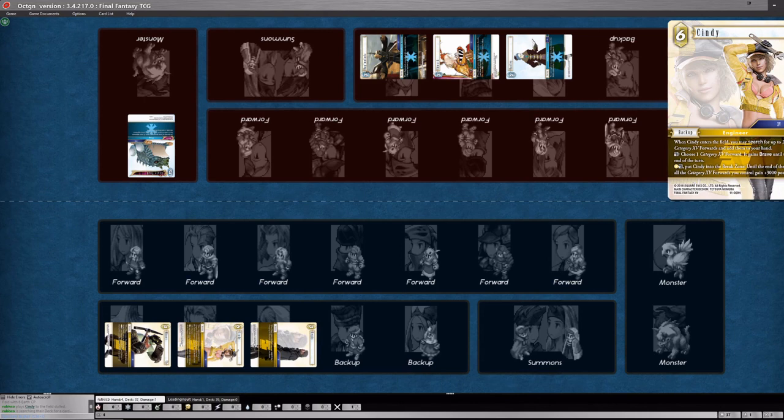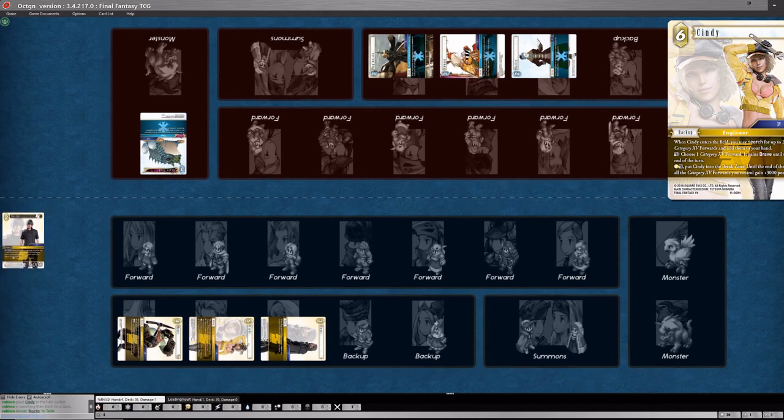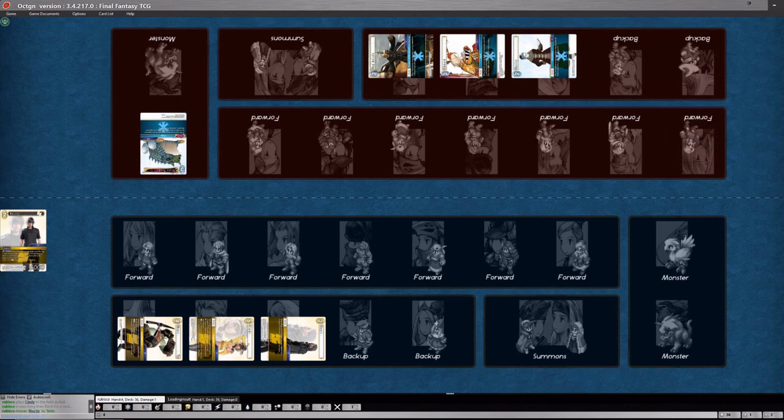Now what he could do here with Cindy is search an Ignis and a Noctis, and then that will allow him to play the Ignis and search for another Noctis on his next turn, and then use the Noctis special to destroy Scale Toad. Alright, so he is searching a Noctis.